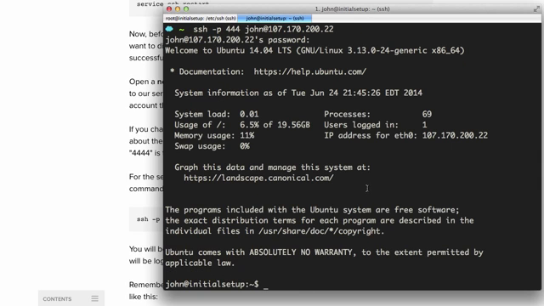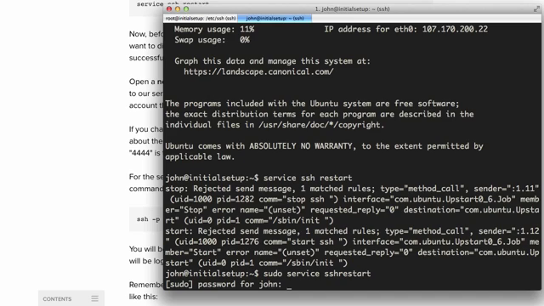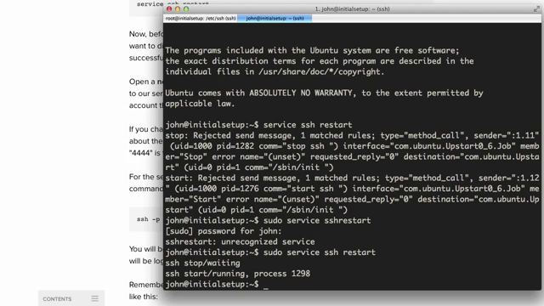And if you ever need to use root privileges within your new account, so let's say that we wanted to restart SSH here. If I do service ssh restart, it actually won't allow me to. What I need to do is type in sudo service ssh restart. Then we'll type in the password for my account. Oops, looks like I didn't put a space there. And look, it worked perfectly this time. So anytime you need to use root or administrative privileges, you just enter sudo and it'll jump into using those root privileges that you set earlier.